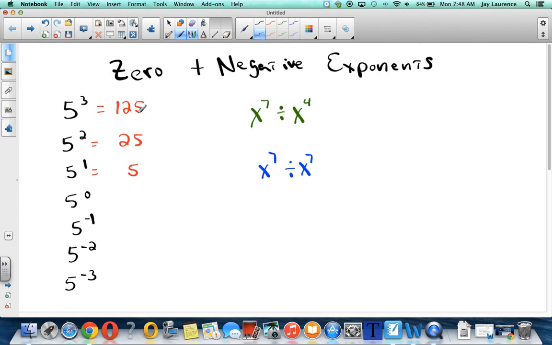Now, how am I moving? Well, I'm dividing by 5, right? I'm dividing by 5 as I move down. I don't know if you'll remember, but Friday in my 7th period class, many of you took a stab at what a number to the 0 power was, and Dylan Nagy guessed 1. He wasn't sure why. Well, let's see if he's right. Divide by 5, and sure enough, 5 divided by 5 is 1.